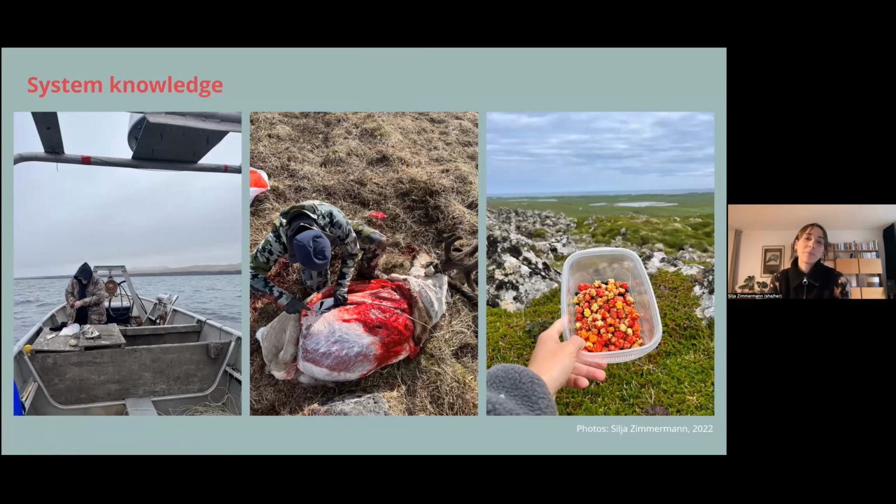And I also participated, for example, in different activities around food, like halibut fishing, reindeer hunting, berry picking. And during these activities, I learned a lot about local subsistence practices, of course, but also about the cultural meaning and relevance behind those practices, which would also relate to this very deep intent level of the system, from which the food system then arises and which informs the other levels of the food system. Next slide, please.